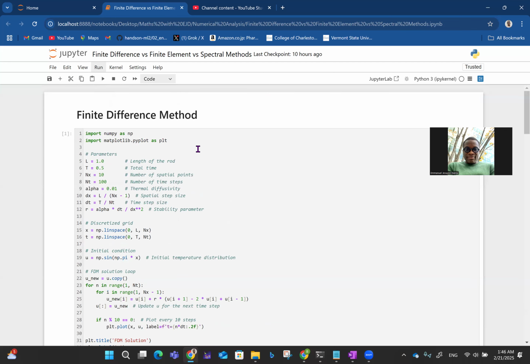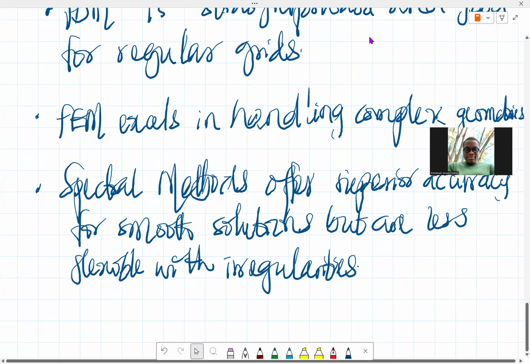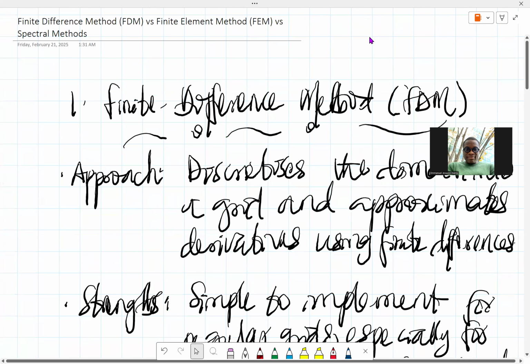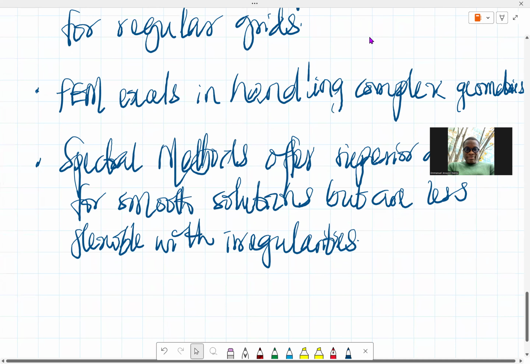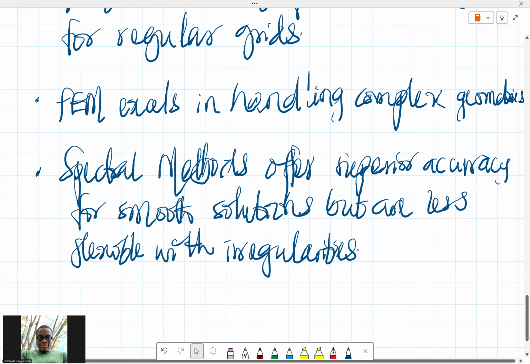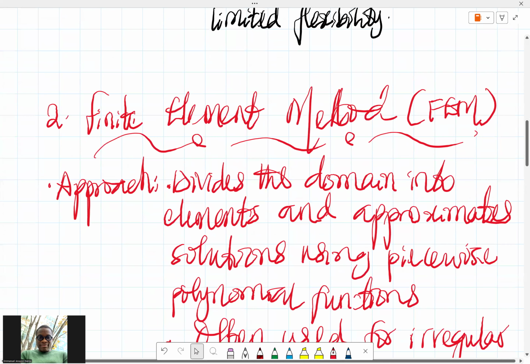As far as the comparison is concerned, when next you have to solve a partial differential equation, think of the nature of the equation. By the time I teach differential equations and we get to partial differential equations, I'm going to really emphasize the differences between elliptic, hyperbolic, and parabolic partial differential equations. From the behavior of the equation, you can know which is the best method to apply.